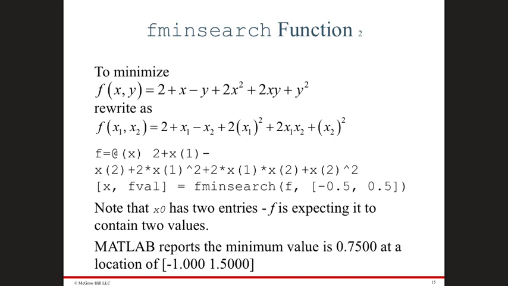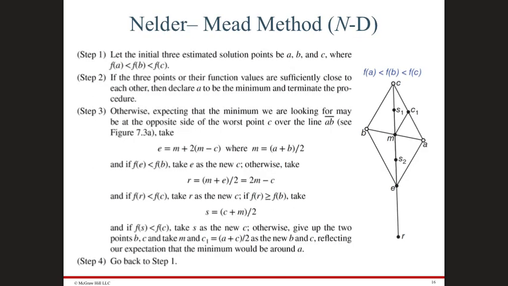This is just an example of using the function, so I'm going to skip this. Now, what if you want to deal with a multi-dimensional situation? There are, again, a number of algorithms that can be used to do numeric optimization, so figure out the optimal point of a particular function, which is a function of multiple variables. Okay? One of those is called the Nelder-Mead method. And the method is a bit interesting to follow.